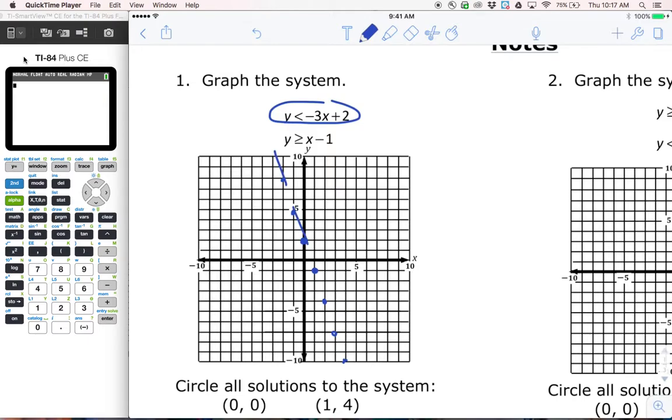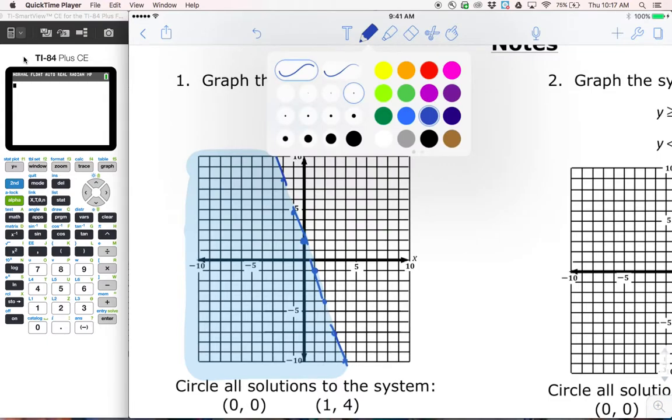So my dashed line here, again, a dashed line because my inequality was a less than sign, and I did not have the little or equal to piece on the bottom, so it's a dashed line. And we're going to shade under because it was a less than sign, and under the line is going to be anything below the line, right? So if it helps to draw some lines going down to show you where under the line is, then that's also something you could always do. So we're going to shade on this side of the line, again, as carefully as we can here. And here is our inequality, right? And this is something that we learned about a week ago.